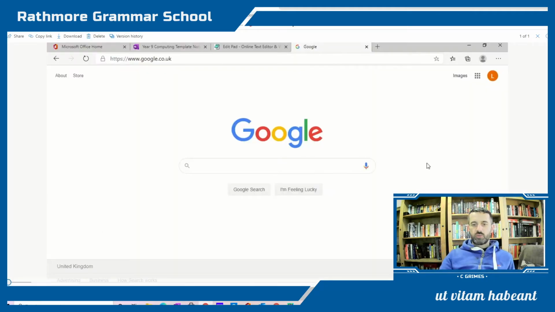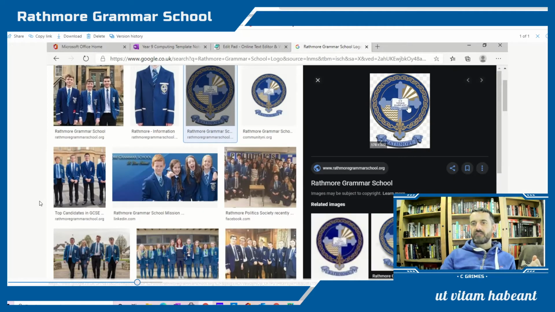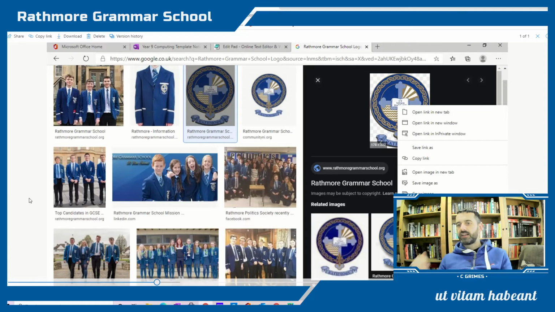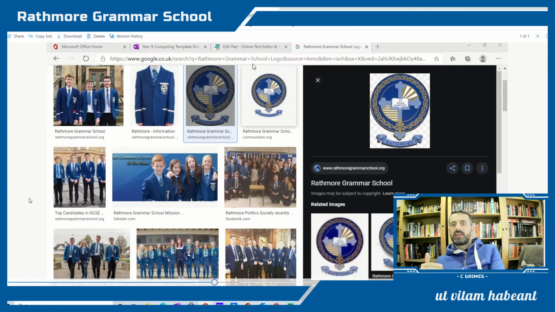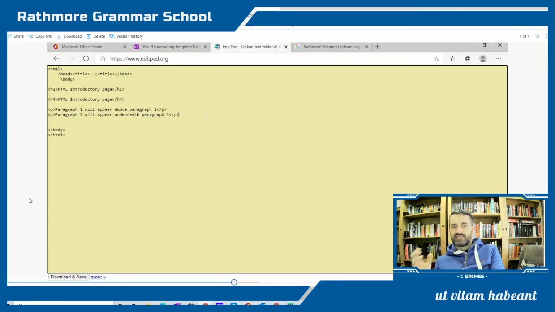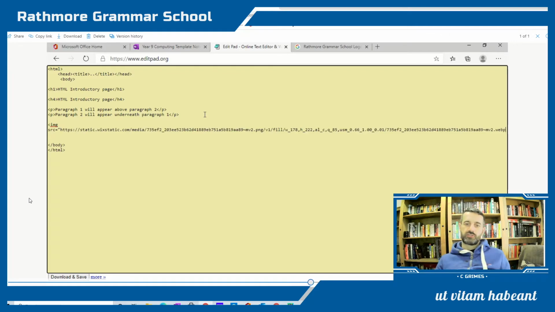I suggest you watch the video where it shows you go to a search engine, find the image that you want, right click and copy the image link or the image source, and then you go back into your Replit file and you paste the URL into an image source tag. So watch the video, revise how you insert images.